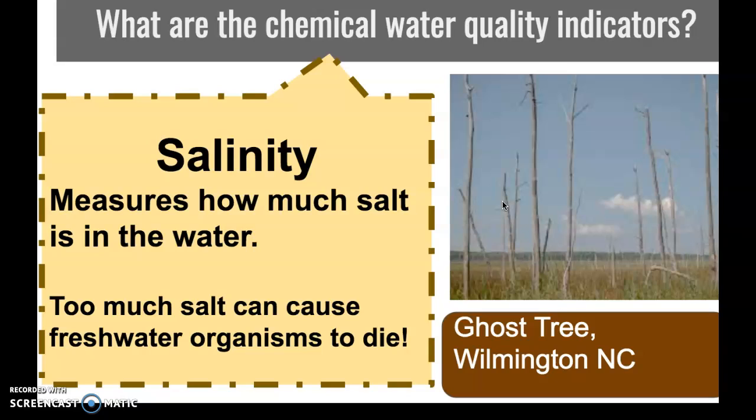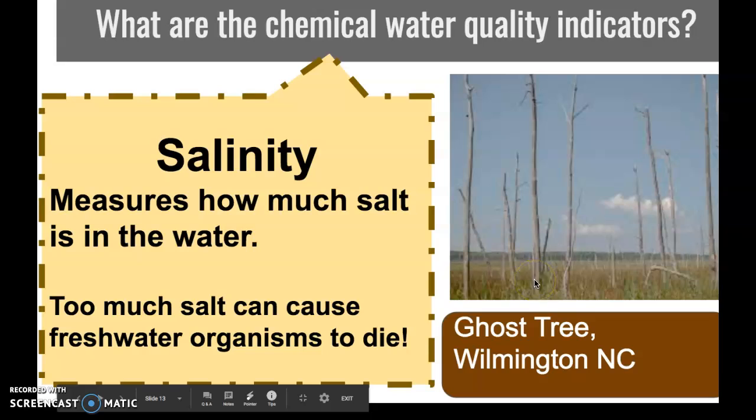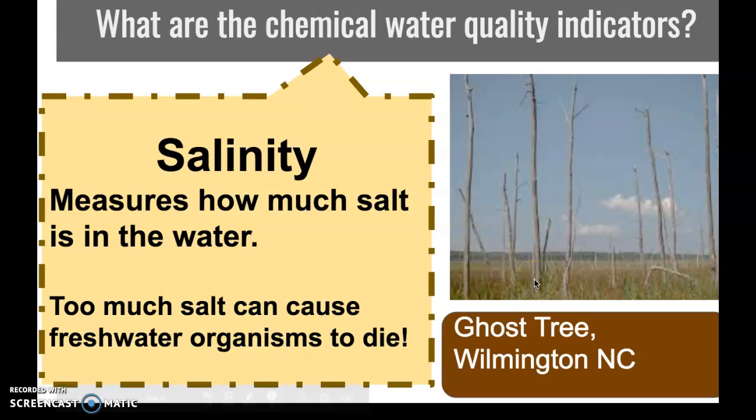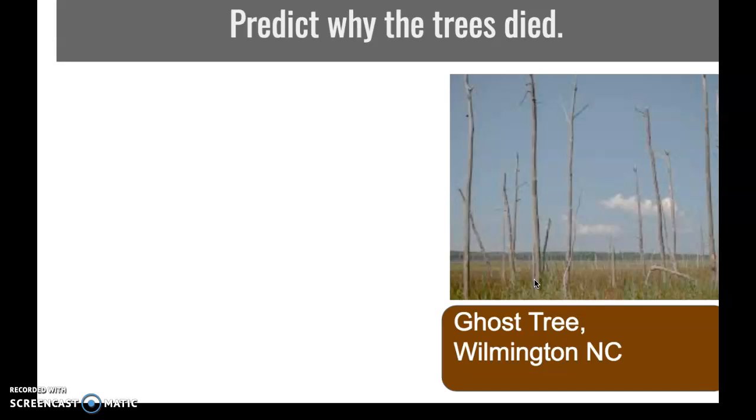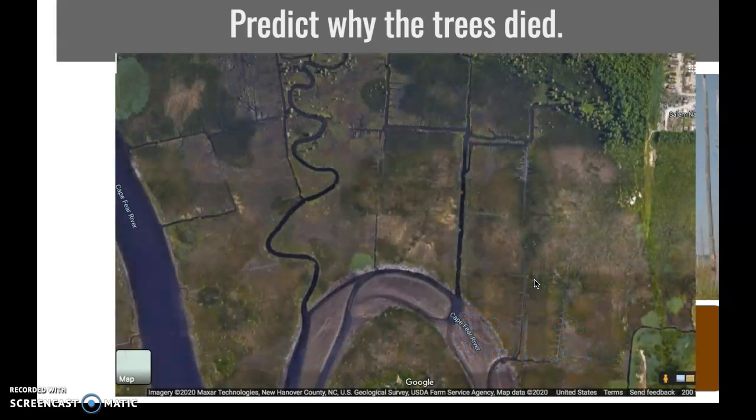If you've ever gone over the Elizabeth Holmes Bridge, the big bridge, or the little bridge in Wilmington to get to Wilmington, you notice this place called Eagle Island. Eagle Island is surrounded, or it looks like this. There are a bunch of dead trees. That happened because, you can see them right here. So all of these are ghost trees right here.